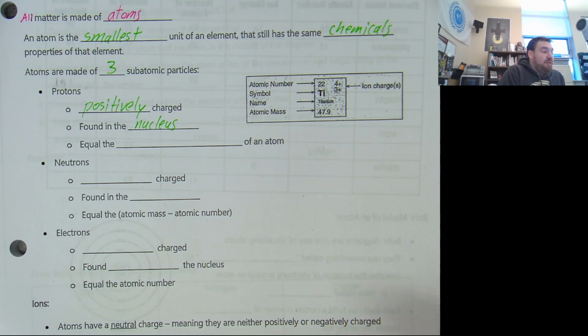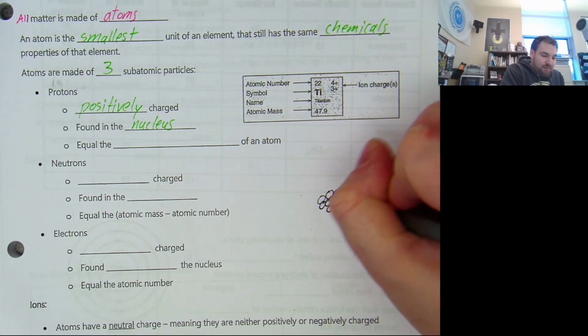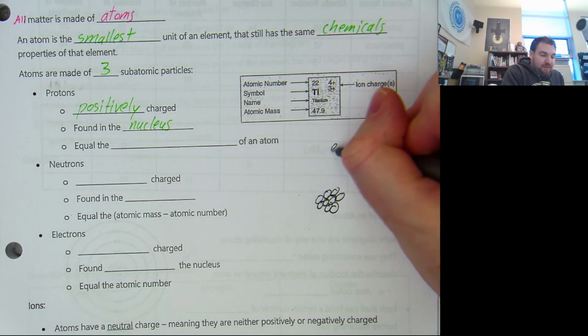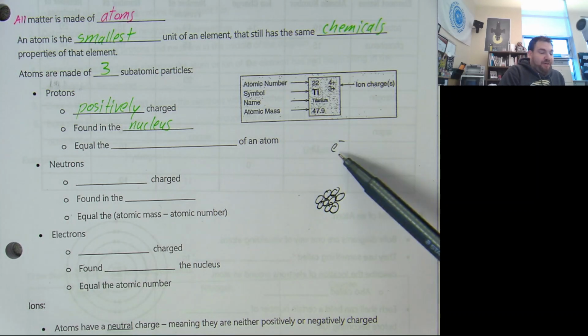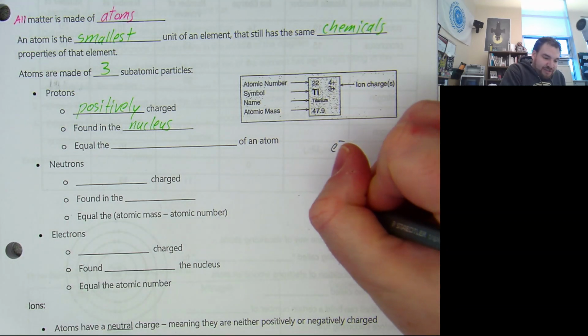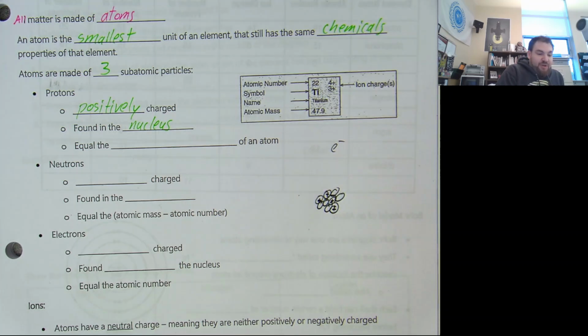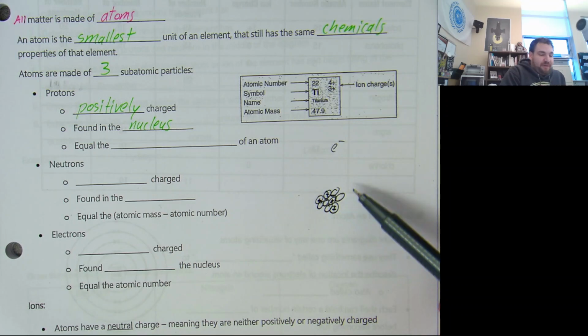So if you recall, atoms are made up of a nucleus. Let's draw a nucleus. And then somewhere in the cloud outside, you've got another particle that I will denote this way. And in that nucleus, you've got a bunch of positively charged things. It's not the only thing you've got in there. And these positively charged things are the protons.